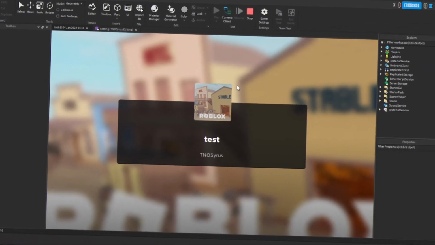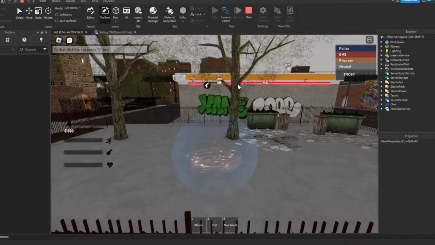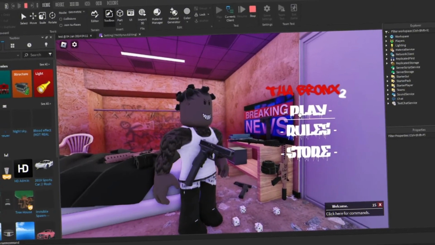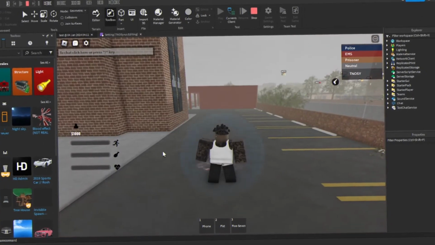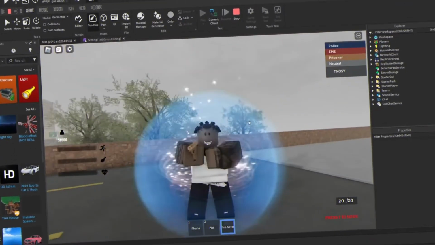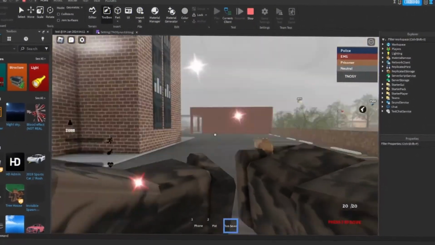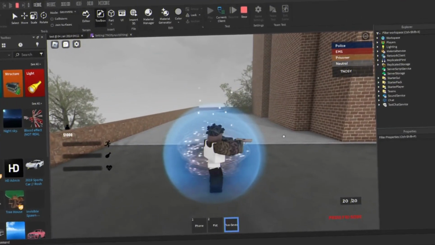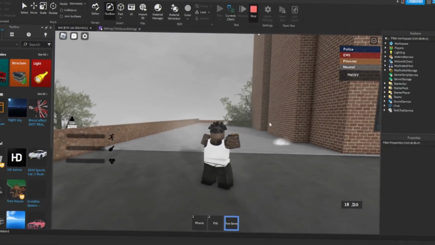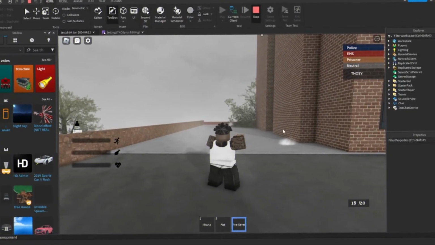So that's all you need to make a hood game nowadays. It's so easy to make a hood game. And all you need is a new map, a new GUI, that's about it. So now I go here, as you can see, my gun has animations, the idle animations, as y'all can see, the one that I just put in. So that's how easy it is, bro. Basically that's all you need.